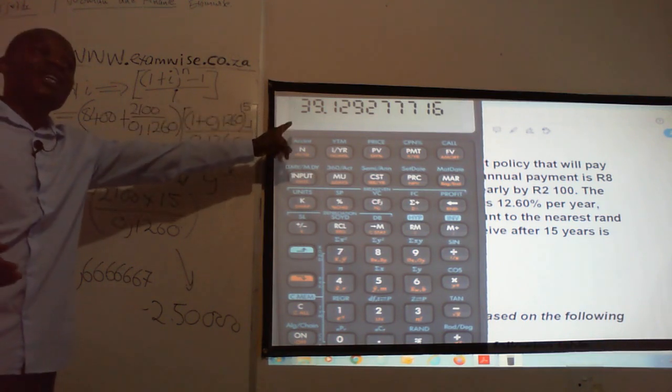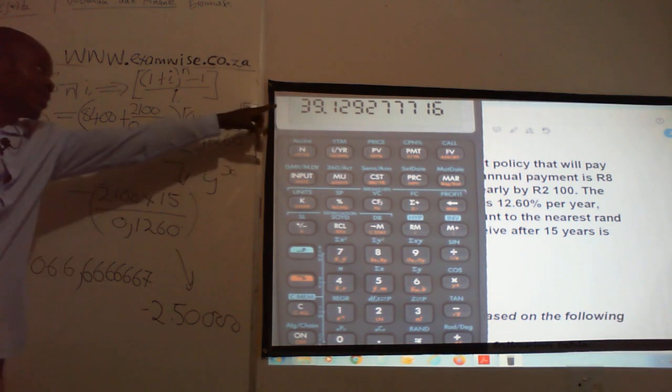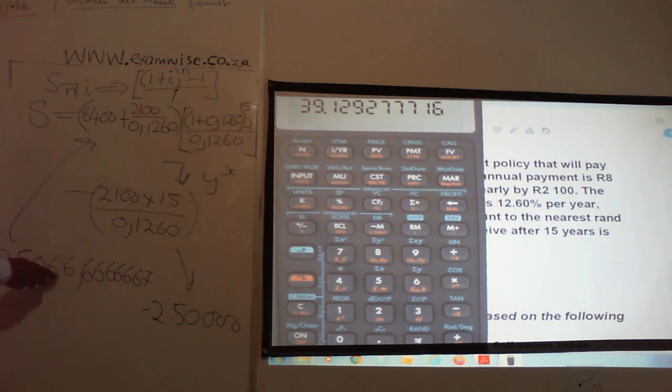So we are now saying 39.129 multiplied by this one. There's no need to write it down. So it means we are saying this one, which we already have, multiplied by this one. And see what do we get. So what we already have there, we are now saying multiply by 25. So it's 25, and then we have 0.6666. I think we have 7 there, and then we said equals to.